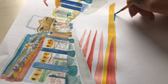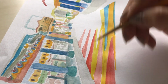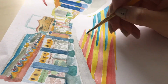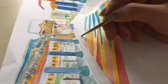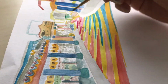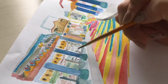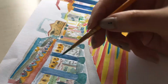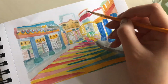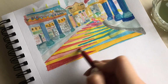But yeah, I think drawing it and painting it is just very different because of the shadows and stuff, the lighting changes as it goes from back to front, so that was kind of hard. Also, I took out a lot of the people in this picture, and the people were standing in front of a lot of the buildings around the sides, so I had to fill that in myself. I don't know if it's accurate, I don't know what they look like, but I didn't focus too much on that, more on the whole piece as its own thing.